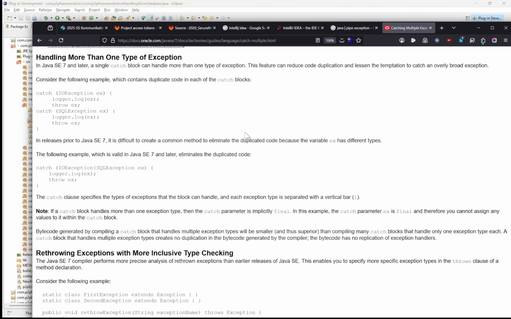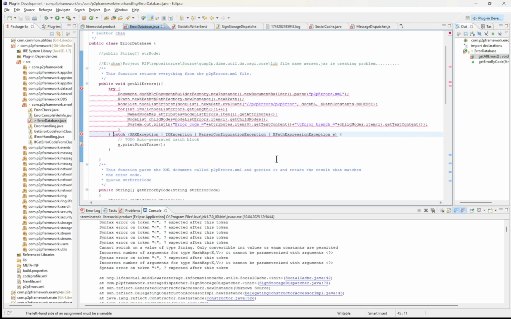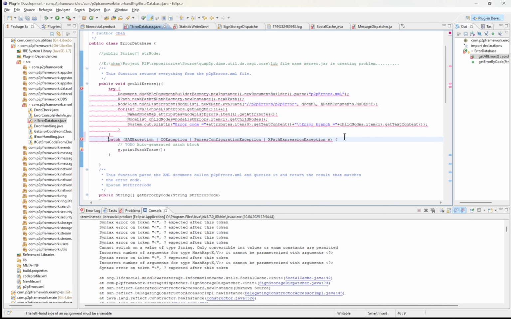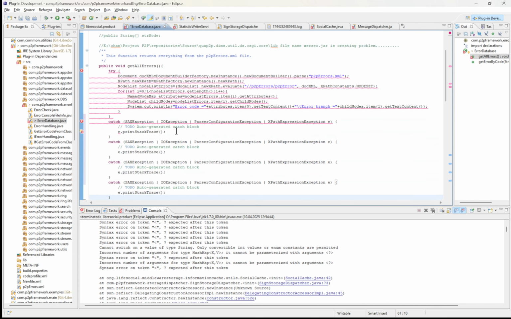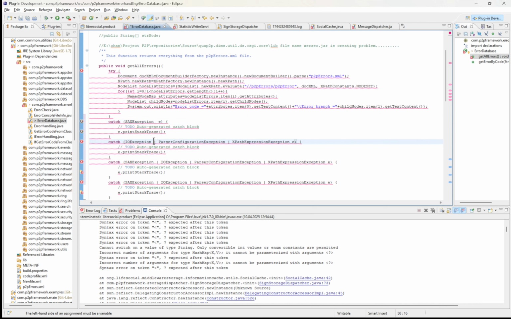Is it possible to really catch to make? Oh yeah. The simplest one is to really copy paste and resolve it that way. But as you see there, there are not so many other kinds of exceptions. This is one problem. Yeah, it's the only problem. So let's make it very simple, and later it can be optimized to have less code, but as a first step, this is doable.